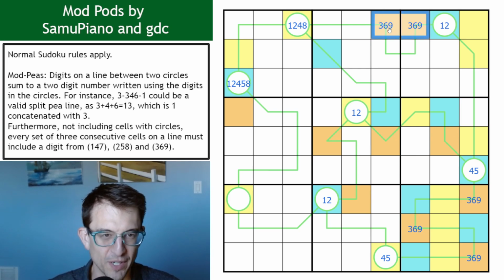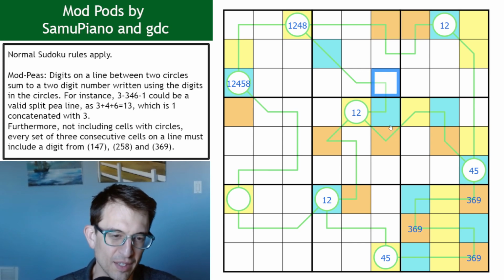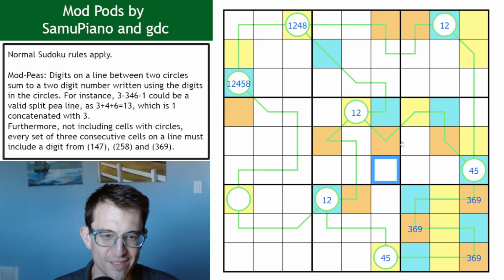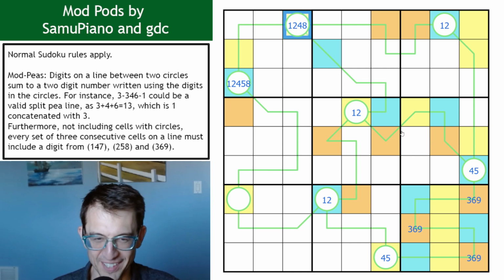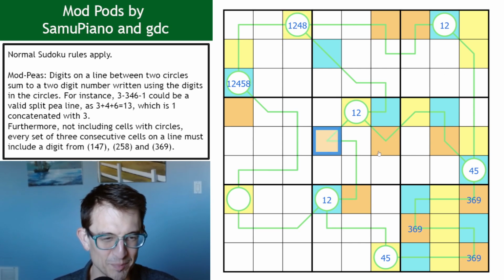I'm going to get rid of some markings that are not helping. Like if I have orange, I know it's 3, 6, 9. I don't need to write 3, 6, 9 there. These feel like way overmarked, but I've ruled 5 out of here, so I'm going to leave it.